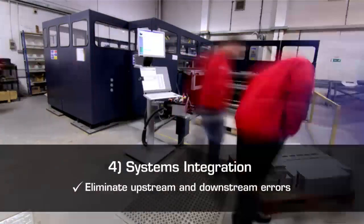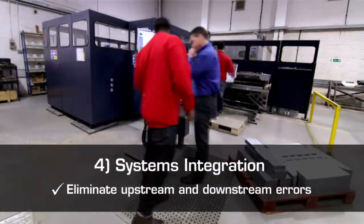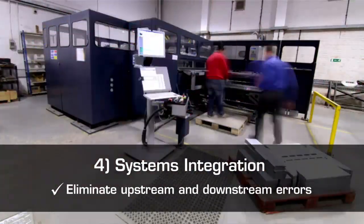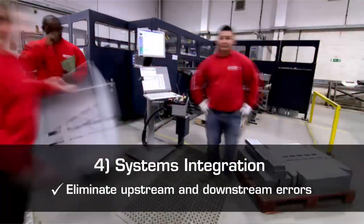And last, the best manufacturers try to eliminate errors at every turn. You can do this too by ensuring that upstream and downstream systems are integrated with your engineering software. Sales systems should feed engineering with final order details, informing purchasing at the same time. Similarly, engineering should be integrated directly with the CAM systems on the shop floor. When engineering releases the final design, everyone works with the same information so there will be no nasty surprises coming off the line.